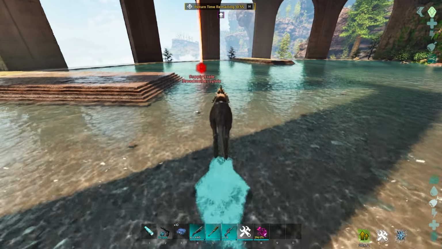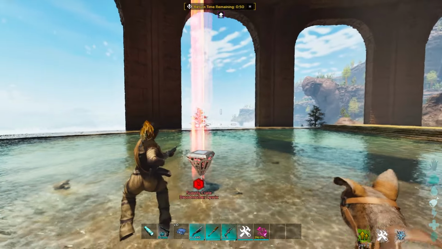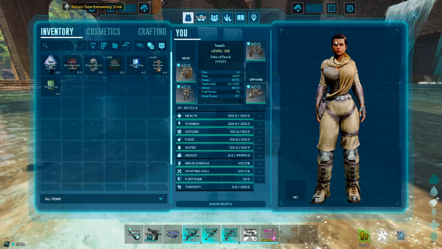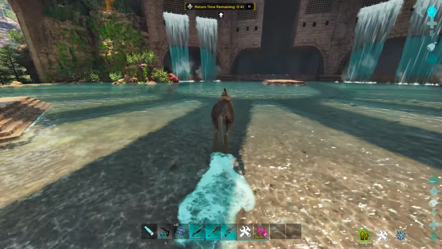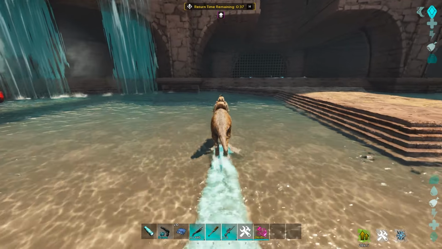Now, I'll go ahead and go over here and claim this supply crate. But go ahead and get that element. The total element you get is 516 for completing it on alpha. Again, 2 or 3 people is probably what you need on official, because with the time window that you have, you probably won't be able to do enough damage.